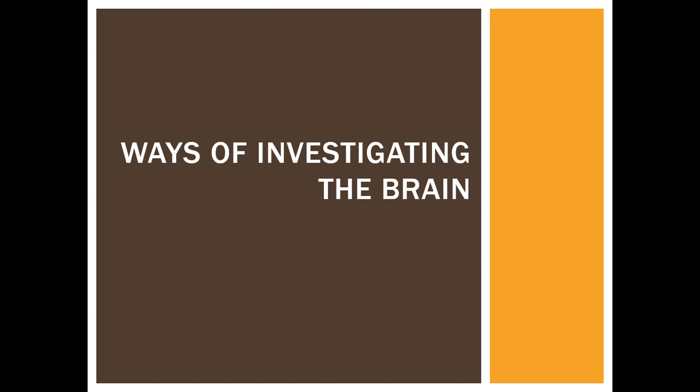Okay, next we have ways of investigating the brain. So there are 4 ways of investigating the brain. You need to describe each of those 4 ways, and you need to be able to evaluate each of those 4 ways. This could be asked about as a 16-mark question, or any individual way to investigate the brain could be asked about as a smaller question also.